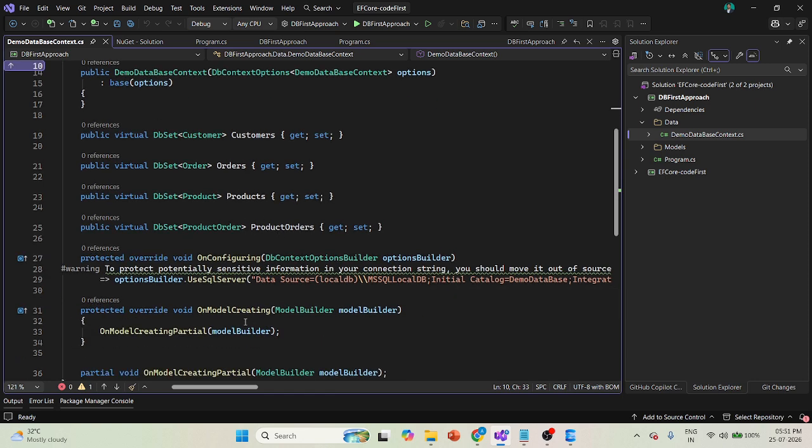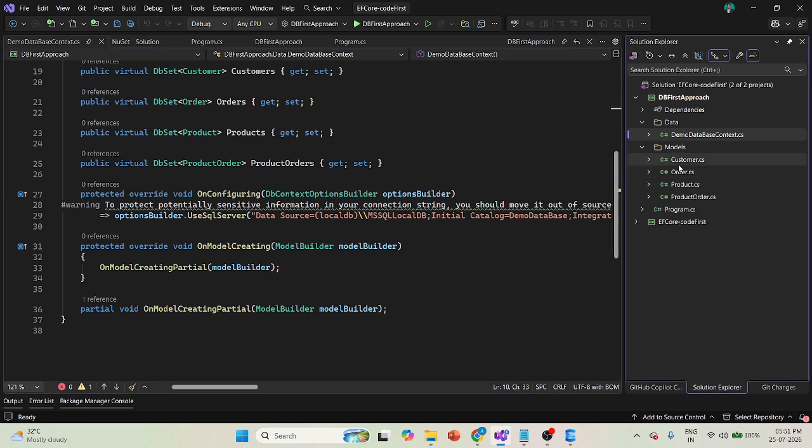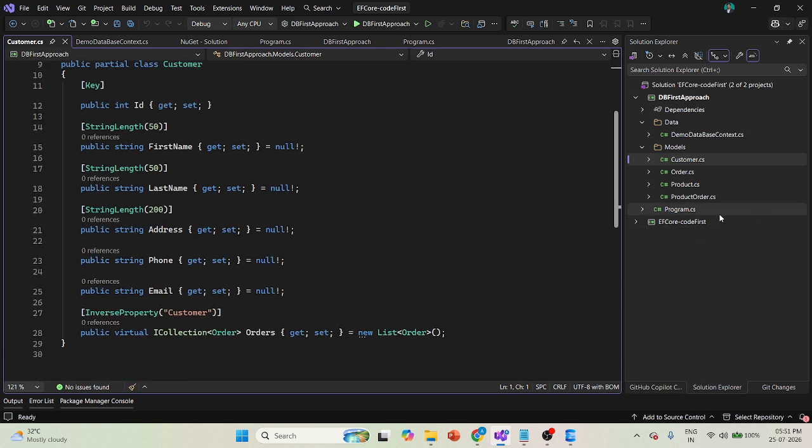This is our database. And in the Models you will find all four tables with proper annotations. That's all. It generated everything from the database.